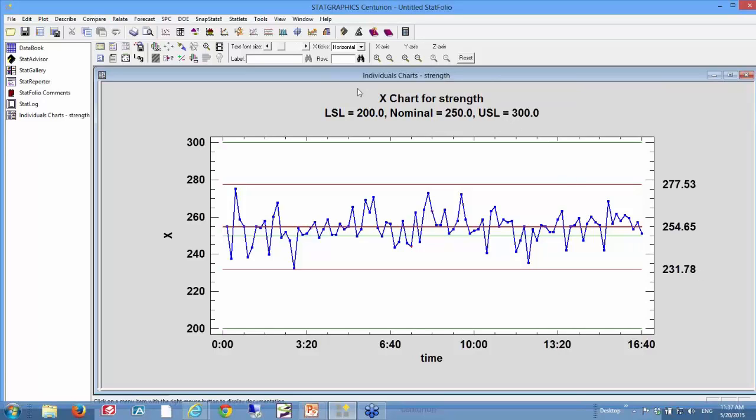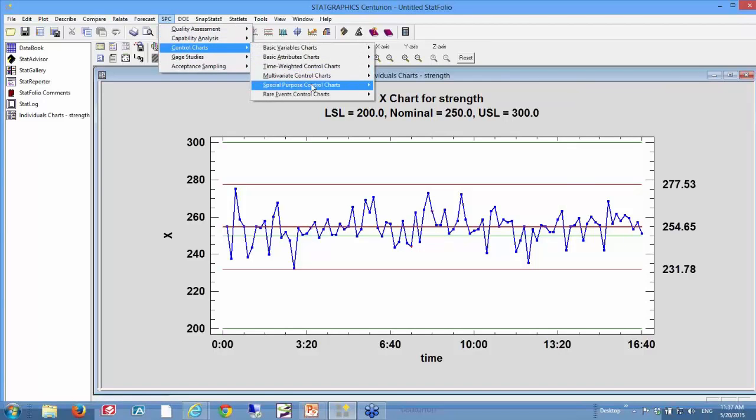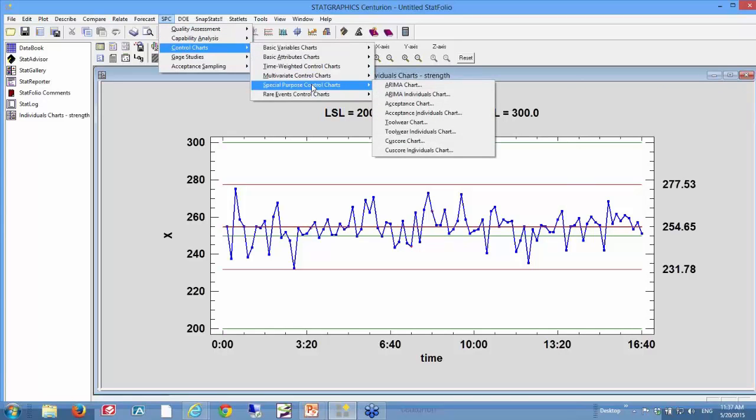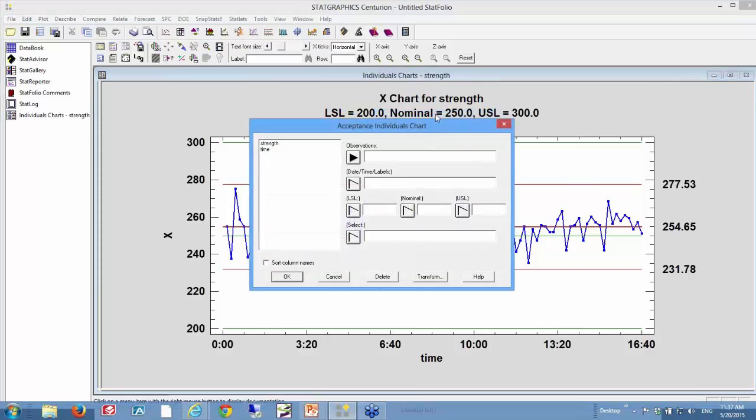Now, the way to make an acceptance control chart is to go to SPC, Control Charts, Special Purpose Control Charts. And what I want to do is an acceptance individuals chart. I'll ask it now to plot strength versus time. The spec is 200 to 300.